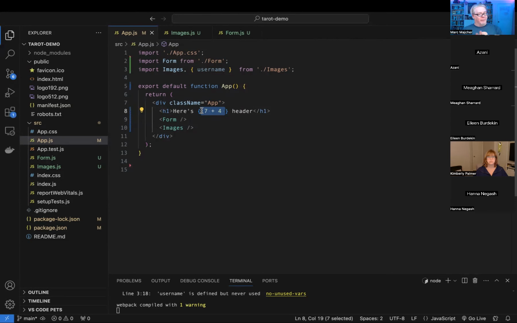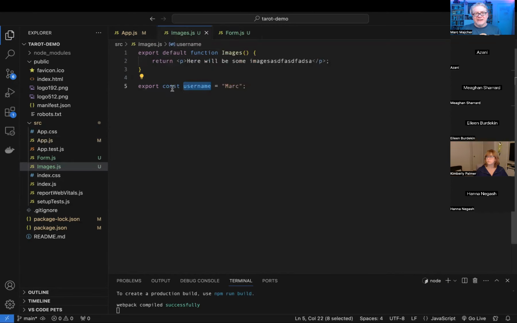We'll get into this more later on. Things in here have to return values. So if you want to do an if, you have to do a ternary. If you want to loop over something, you have to do a map or something like that, something that returns a value. Yeah, so one of the things that have values are variables. So I can put username in there. We know username is imported from images.